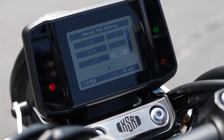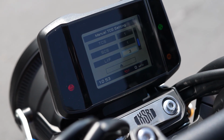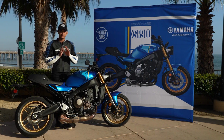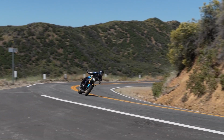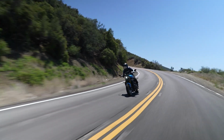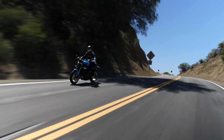On that note, this generation also gets, instead of 3 ride modes, 4 ride modes, and each ride mode is pretty good for what you want to use it for. First and second, there's not that big of a difference, but they are full throttle. They're gonna give you all the power, and it's gonna be a great linear power band, but at the same time, very exhilarating. Whereas the third ride mode kind of pulls back on a lot of that immediate acceleration and gives you something much more tractable.